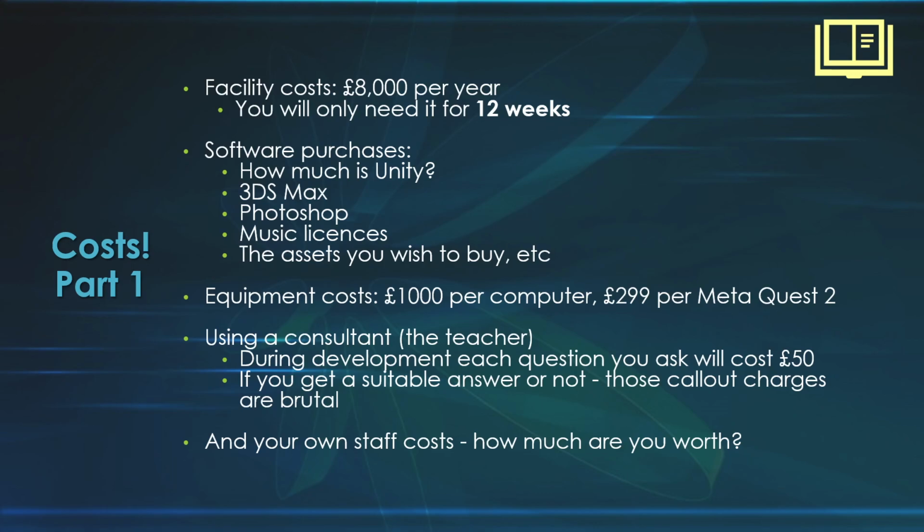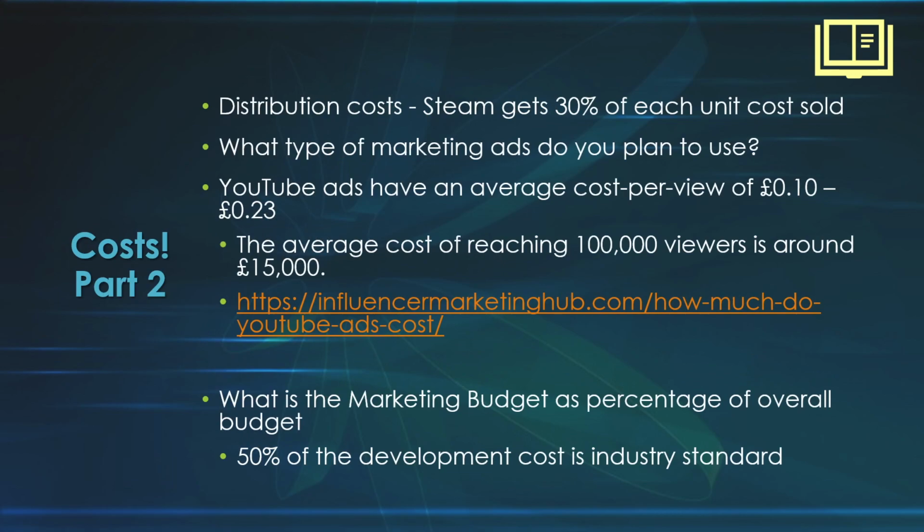Remember the consultants, the teacher, me and Richie Johnson, we cost you £50 a question during the development stages of your project. That includes any question at all. You need to log that cost, so we need to plan for that. And then ultimately paying yourself. You are the lead developer, you need paying, and I reckon you're worth about £35,000 a year. We also then need to factor in distribution costs, which for Steam is 30% of each sale, there or thereabouts. And then ultimately we need to market it, and then we need to think about how we can get that into the hands of our customers.